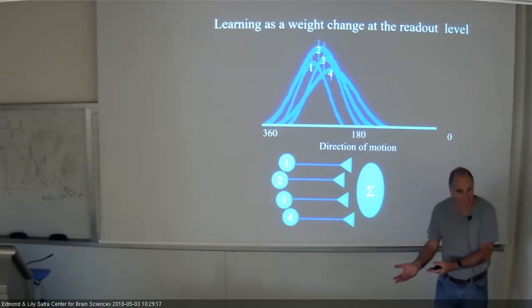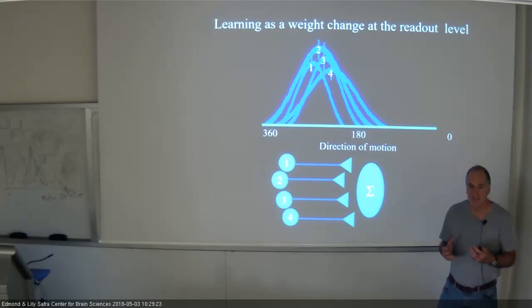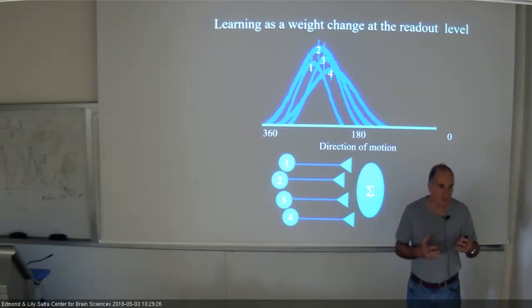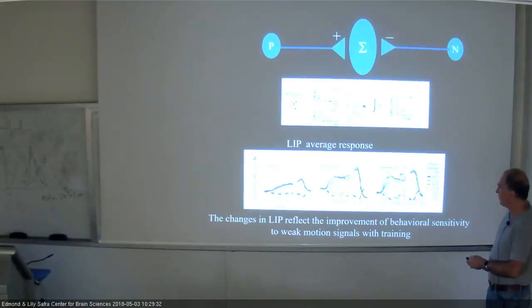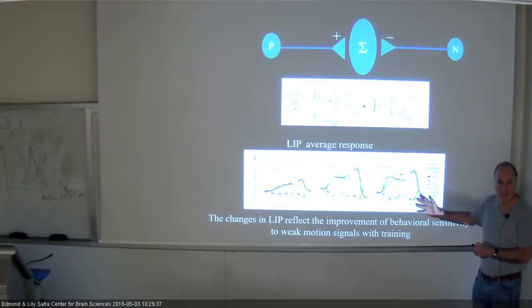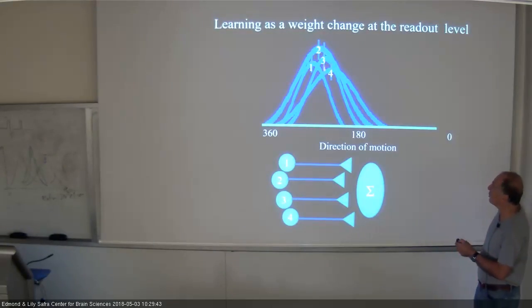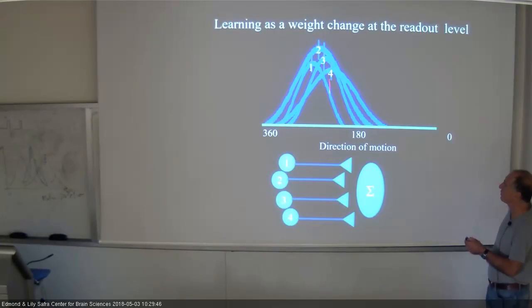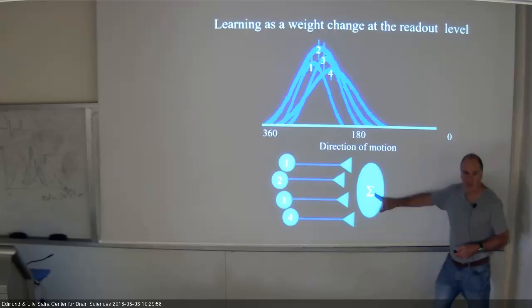Well, but the monkey does improve. So how can that be? We said, okay, it's improving because something's happening at the level of the accumulation of evidence in these LIP neurons. What is happening is that they become more sensitive. Remember this? So these neurons are becoming more sensitive to weak signals. Well, how does that happen if the MT neurons do not change? What's happening is that you assign weights. So you can think about this neuron that it pulls information from these preferred direction neurons here. And here's neuron 1, 2, 3, and 4. And the triangles here correspond to the weight of these neurons on this LIP neuron.